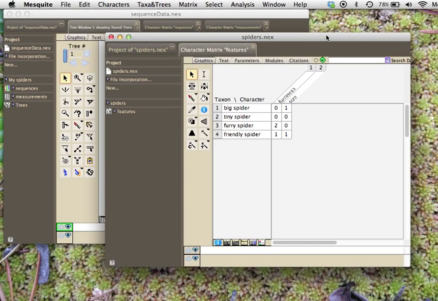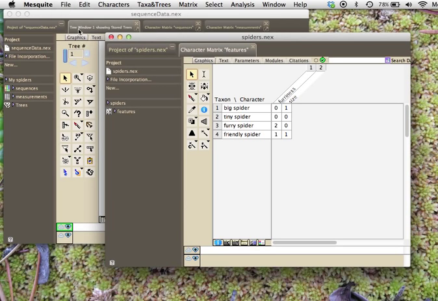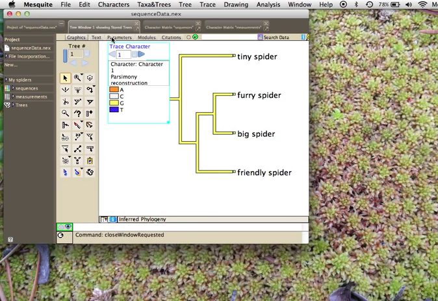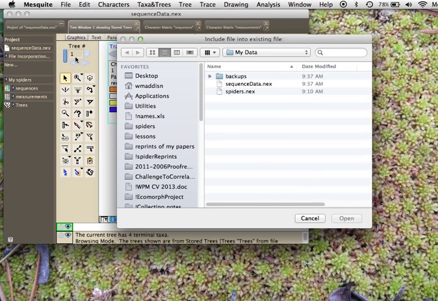So the mistake we made was that we had gone to open file, which opens a completely independent project. And instead, what we needed to have done was said, I want this project to incorporate the information from that other project. And so there are different ways to do that, and there are lots of subtleties, and we'll have to do some more videos to cover this, but let's just try include file. So now we're not going to open a separate one, we're going to include it.